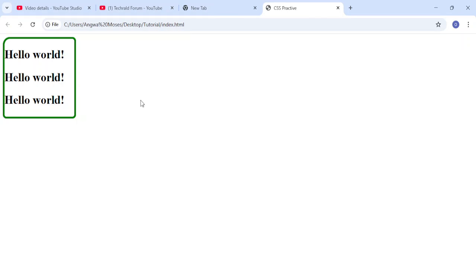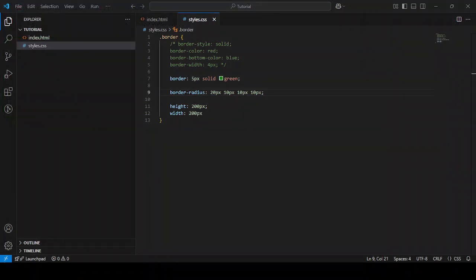So if I want to change the radius of this other side, I'll simply go to the third value of the shorthand and increase it there. So let me show you. I'll go back to the code now and adjust it.